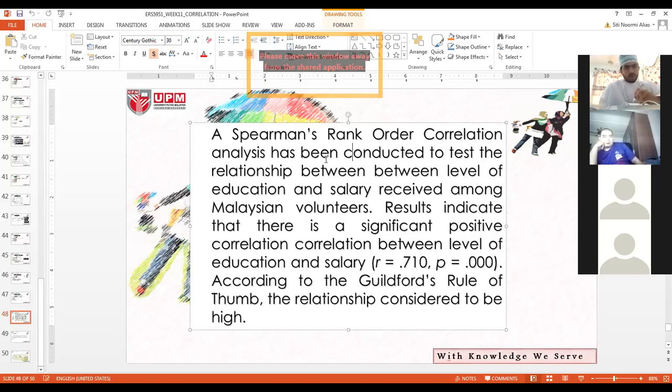But if the value is 0.054, you can still state that there is a significant relationship, even though it is statistically insignificant, but you still can say so. Sebab kalau kita bundarkan pun dia still dapat 0.05, right? As long as it is 0.054 and below. If the value is above 0.054, statistically insignificant lah. Okay? Any other question?